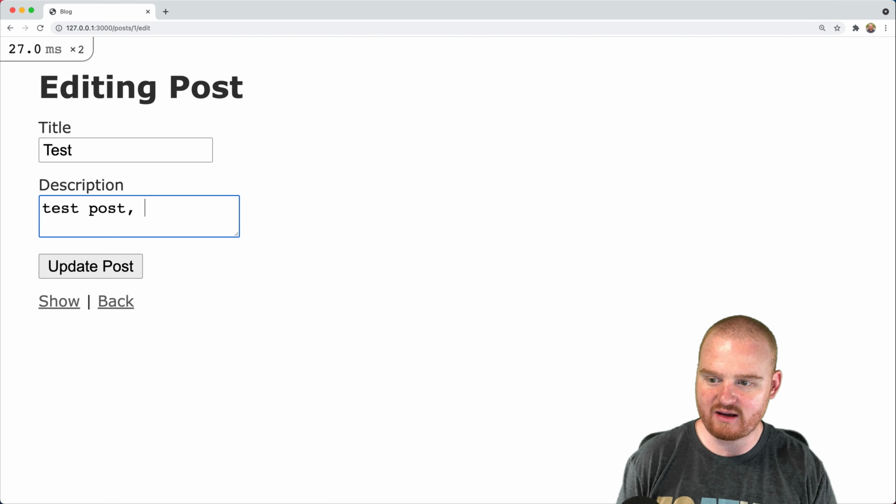Now, if we go back to our server log, here we see we started the request for /post/3.json. That .json is going to be interpreted by the controller or by the middleware that's part of Rails, and it's going to pull off that JSON and say the format for this request is JSON. And so here we see that we're processing this request with the post controller's show method again, but now it's as JSON.